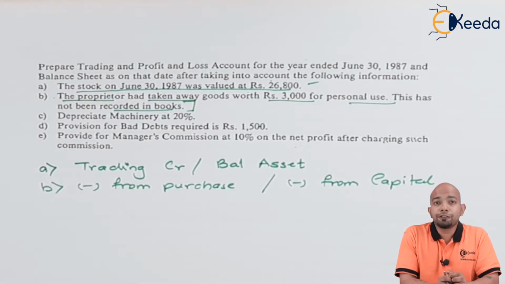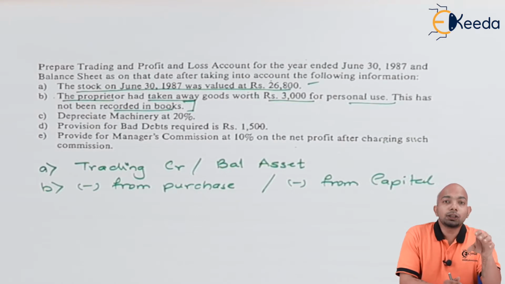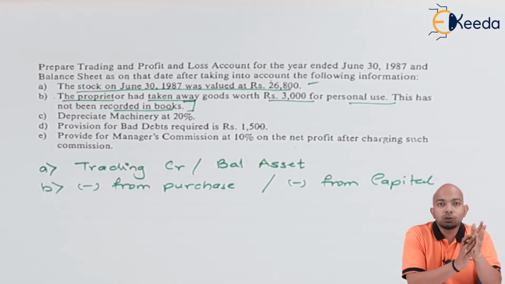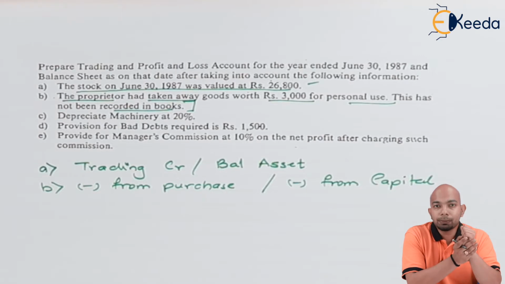So if you can see, we have figured out the details. That means how the adjustments will have dual effects and how these dual effects are supposed to be adjusted. So now you know that drawing which has been mentioned in the trial balance should be mentioned in the total, or probably we can mention it in the inner column, so that this amount can be further subtracted from the capital amount, because drawing is anyway going to get subtracted, which has been already mentioned in the trial balance.